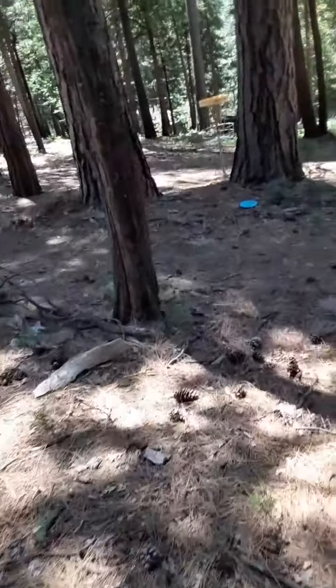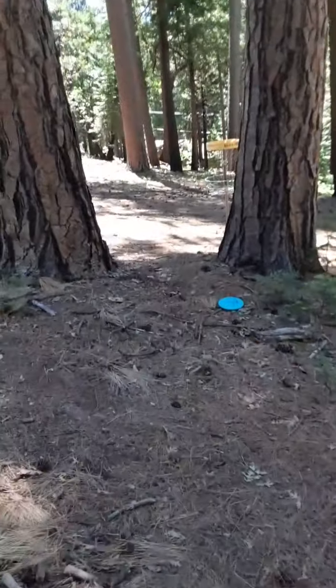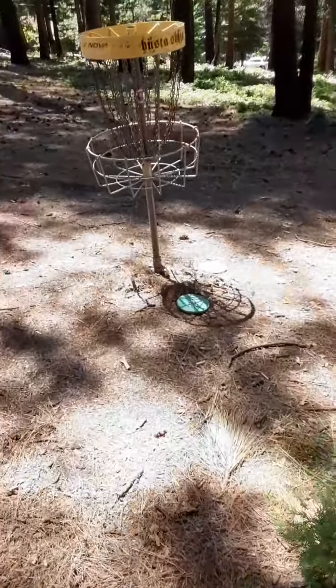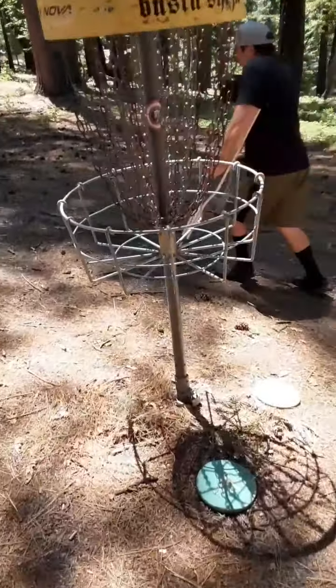Just so you know, I had to hike over here to get my disc because the guys are down there playing and I'm over here. And I just flicked a baobab right and parked it. Never give up on your upshots, ever. Especially when you got a baobab. Hiking through the woods. Right off the top rail. Friendly little tree shark.